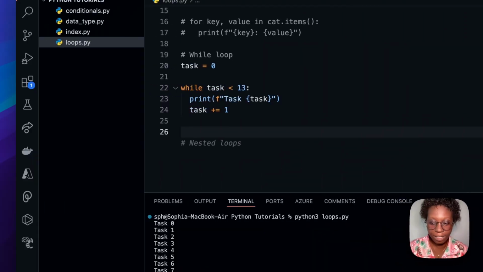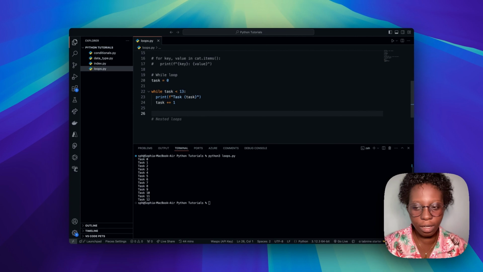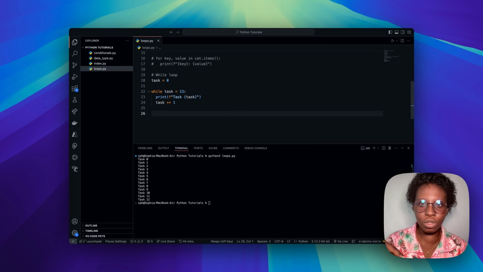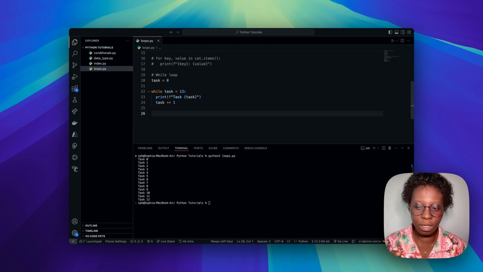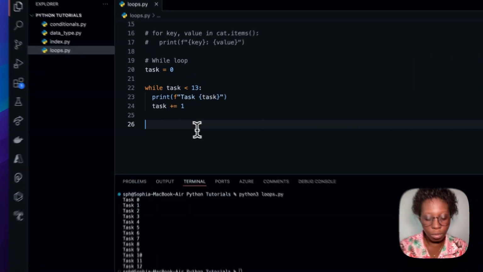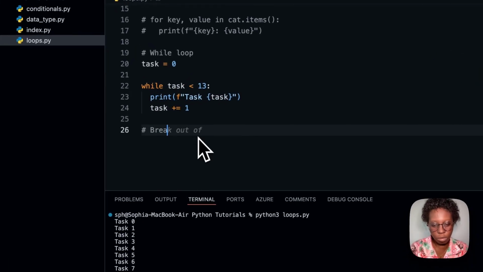Okay, so let's see how we can control loop execution. Let's say you're working on a for loop and you want to break it so it doesn't just run continuously, but you want to break it abruptly when a given condition is met. So let's see how that works.